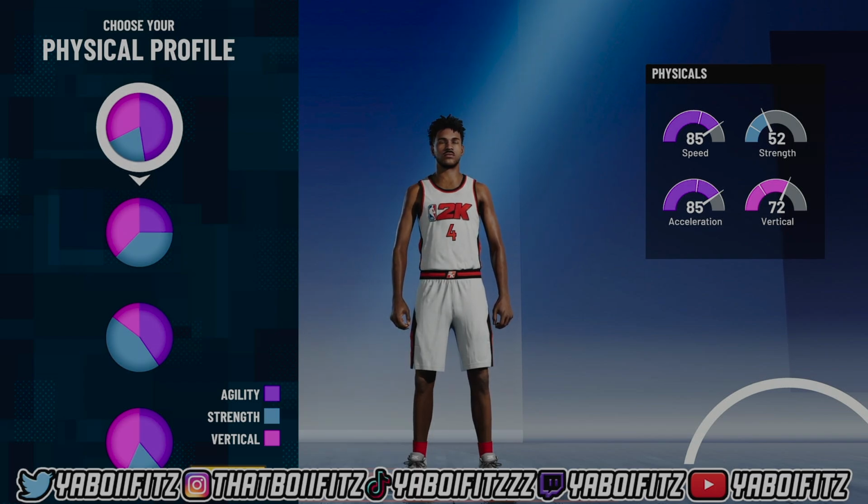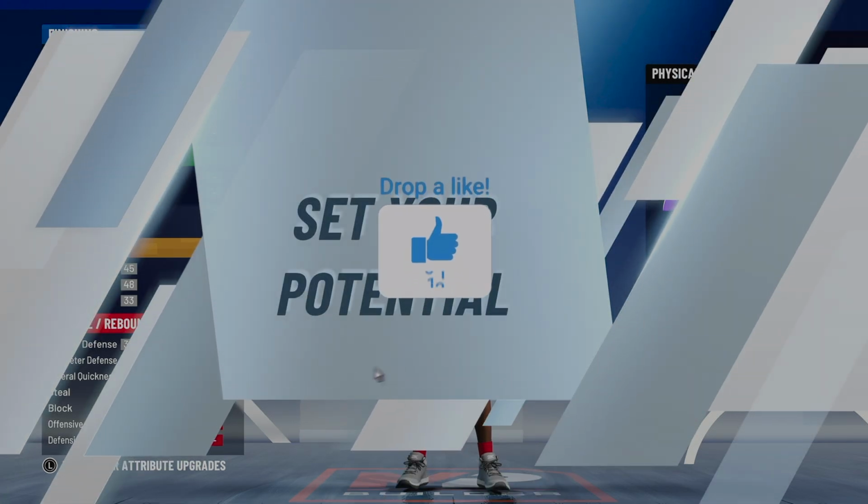So, I don't know if 100% that's true, but from my experience, I have noticed on builds that have higher vertical, I dunk at a crazy rate. So if you want to go with that, that's up to you. But I'm going to go with speed pie chart still so I can be as fast as possible. It's that simple. Then when it comes to the attributes.